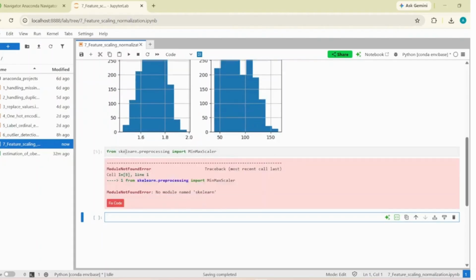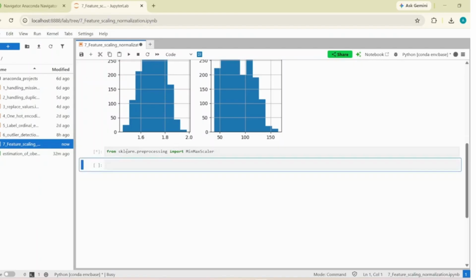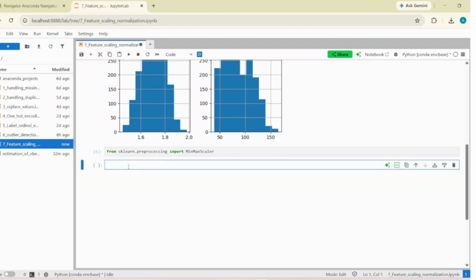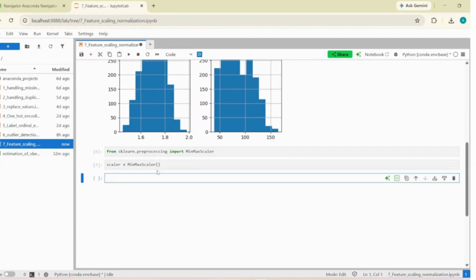Oh, sorry, this is a spelling mistake. Now I will create an object to call MinMaxScaler. scaler is equal to MinMaxScaler. I have created an object to call MinMaxScaler. Shift plus enter.